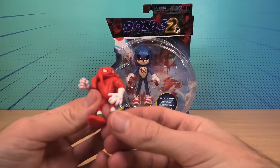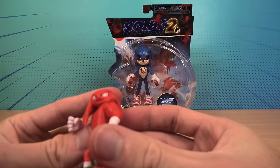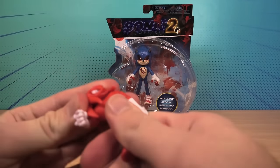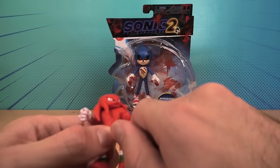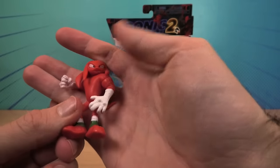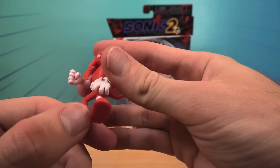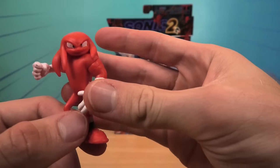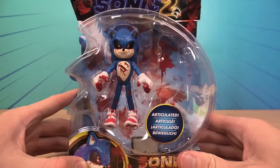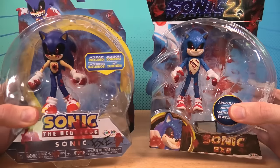I just realized she also sent me this random Knuckles figure from Sonic Boom that hasn't been painted properly. It's probably just a joke figure — she sent it as a joke, because it's just a very badly designed figure, one that isn't finished painting. And remember, this is the same person who made the custom Sonic.exe figure from last time, which is right over here.